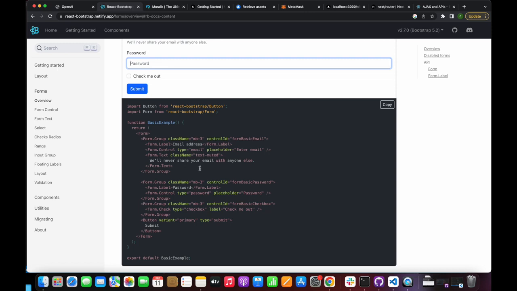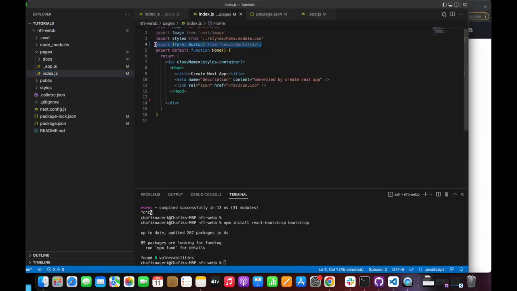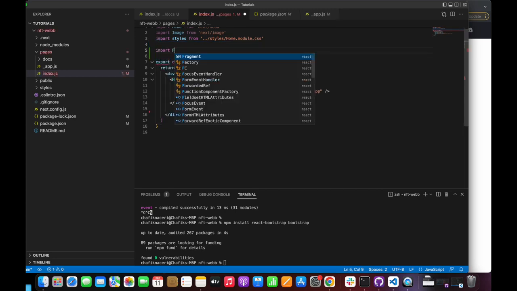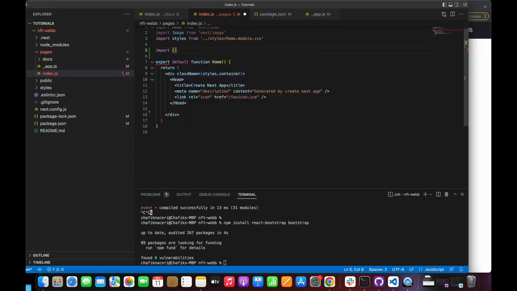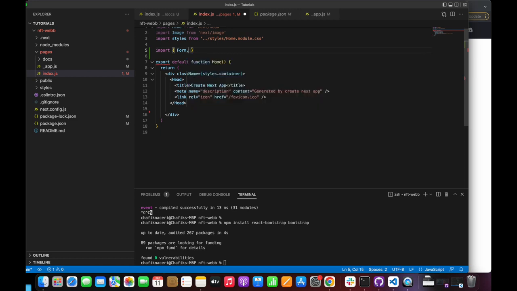Basically the code tells you to import button and import form from React Bootstrap. So let's do that. In index.js, all you have to do is import form. We'll do it this way because we want to use the simpler way. So import form and button from React Bootstrap.